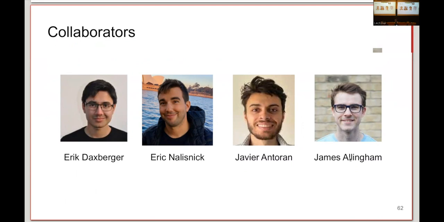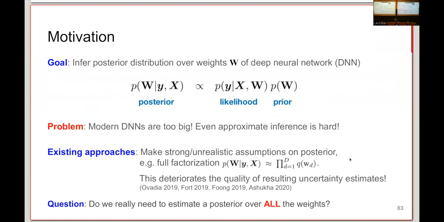The idea here is that neural networks are getting bigger and bigger. And obviously, scaling this Laplace approximation is not working when you have such big neural networks. So when you want to do approximate inference in such big neural networks, the easiest thing could be to do mean field variational inference. It's a scalable way. You just have mean parameters and variance parameters, and you tune them optimizing your ELBO. You can train it using mini batches. The problem is that the quality of these mean field approximations is not so great.